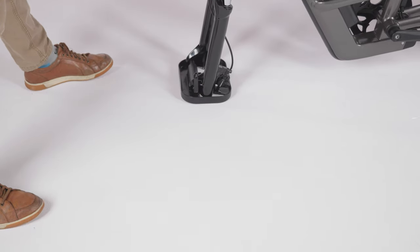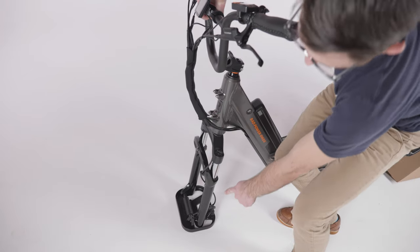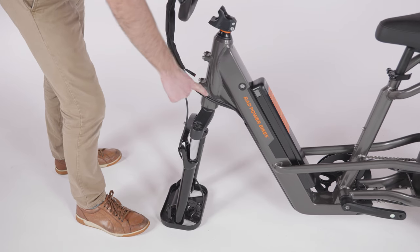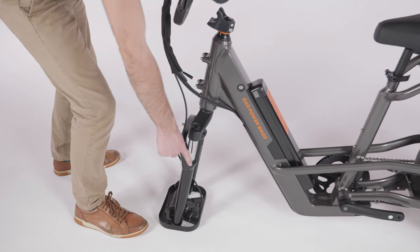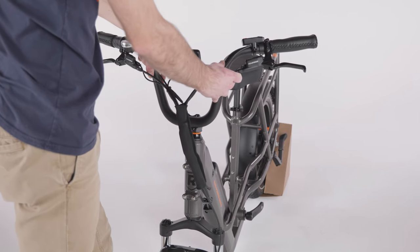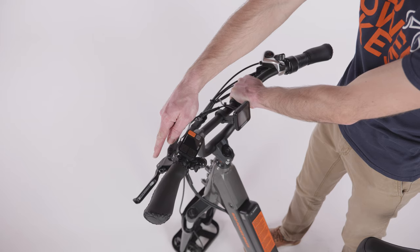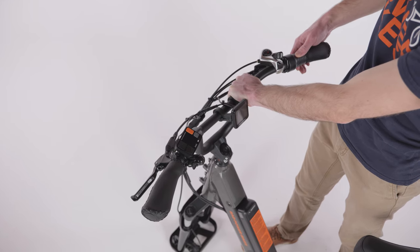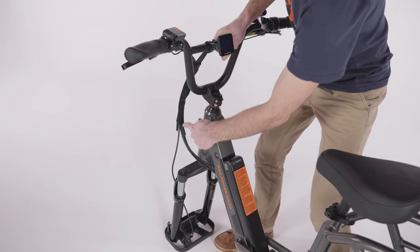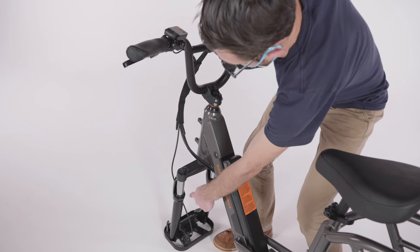Orient the front fork so that the brake rotor is on the non-drive side of the bike. If necessary, rotate the stem and front fork and make sure the cables are not twisted around the head tube. Hold the handlebar up on the stem with the brake levers facing forward and the throttle on the rider's right side. Trace the brake cable on the rider's left side to ensure it runs straight down.